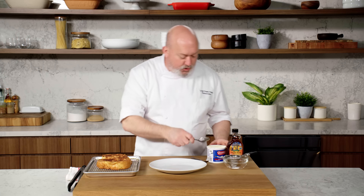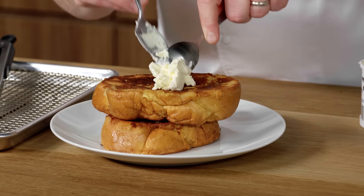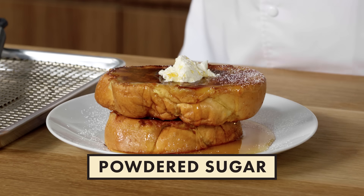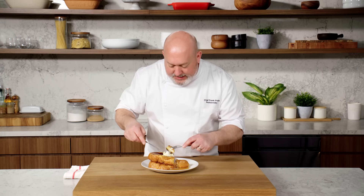When it comes to French toast: lots of syrup, lots of butter, lots of love. I use salted whipped butter — it's just extra special. Nestle that down, add another knob of butter on top, then real maple syrup — in my opinion, the only way to go. And as if this wasn't sweet enough, just a little powdered sugar on top to make it extra special. Cutting into it, you can see it's soft and custardy in the middle. You taste a little of the brandy, a little bit of orange — little pops of flavor as you eat it. Everything goes so well together. This is the most amazing French toast you will ever make.